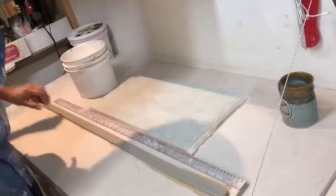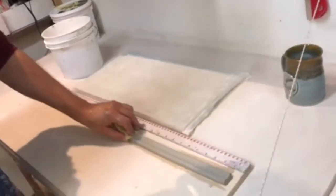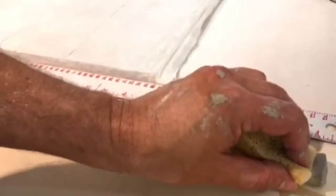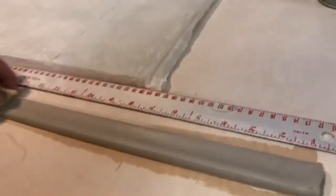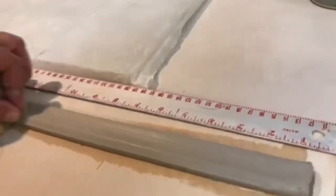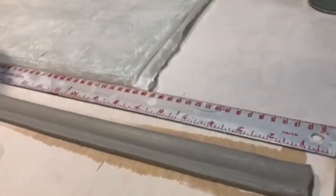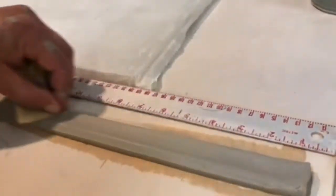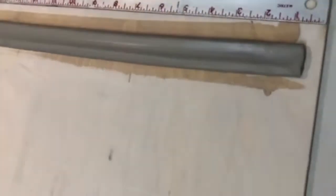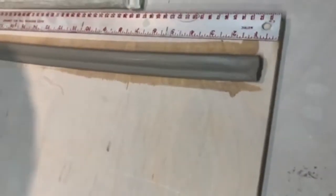There we go. Almost like a pulled handle. You get close up to it so everybody can see that. See my thumb holding the place? Then I could, if I wanted to, go down the side and do something like that. I don't normally do that, but you can do anything you want. So then it has what looks like that. I think I'll smooth it out a little now. You can change the shape any way you want.